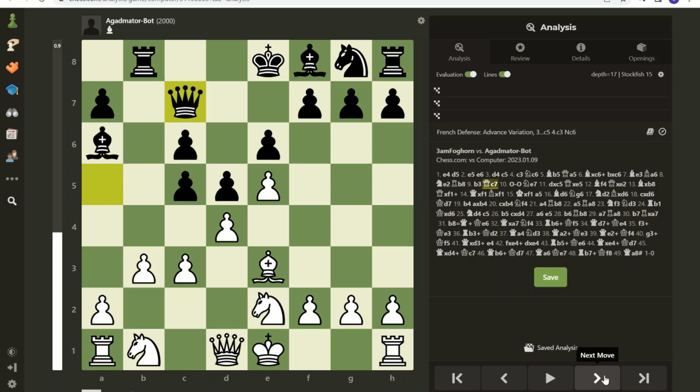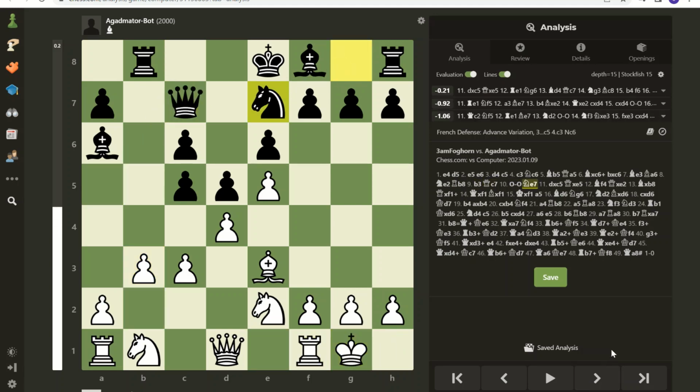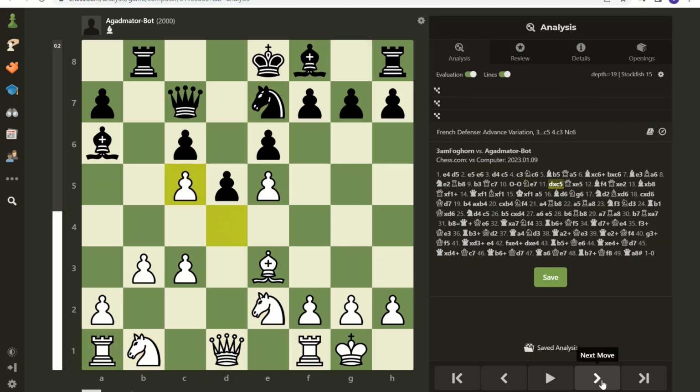I really want to get to the end game, but just remember, if you're fairly new to chess, just try to control the center and develop your pieces, your minor pieces, and then later your major pieces, your queen and your 2 rooks come into the game.